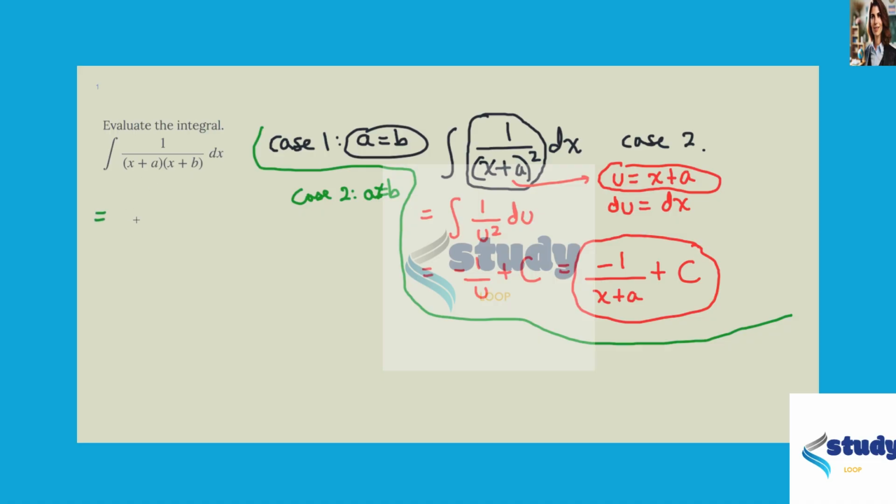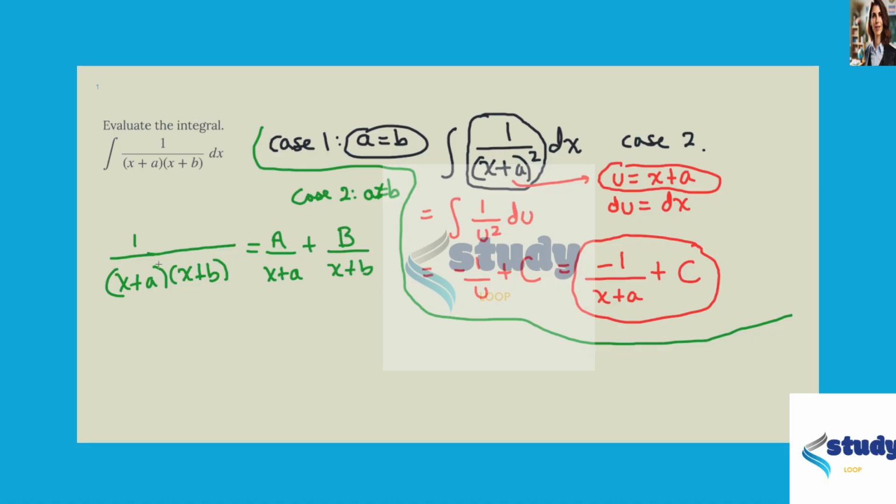So now we can go ahead and take the original fraction, 1 over x plus a times x plus b. This form right here, as it's in, with a and b distinct, this is not a partial fraction decomposition. Here we'll be in what the book calls situation 1 or case 1, when the denominator has distinct factors that are linear. So we'll have capital A over x plus a plus capital B over x plus little b.